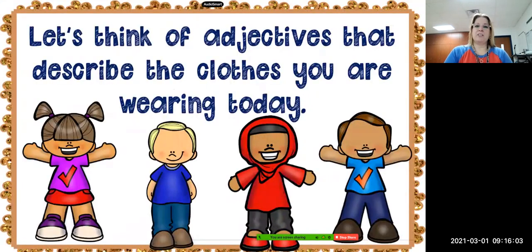So let's think of adjectives that describe the clothes you are wearing today. So like I could say, I have a red and blue shirt, or I have on black pants, or I'm wearing black shoes. The colors are the adjectives that describe the clothes I'm wearing. What about you? What are some things that you have on today?